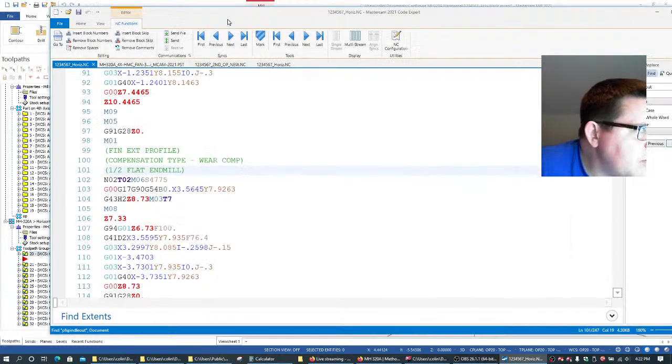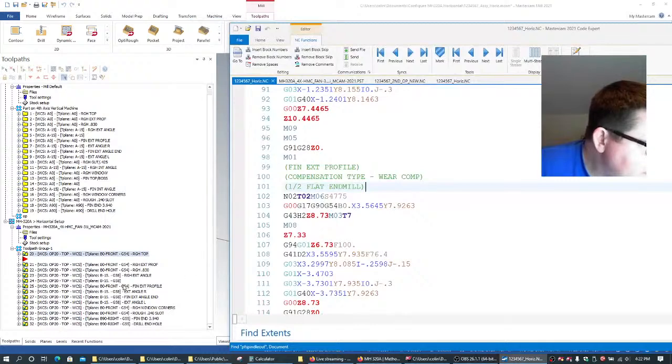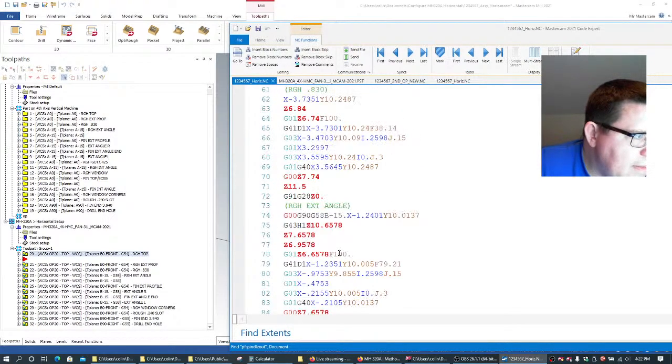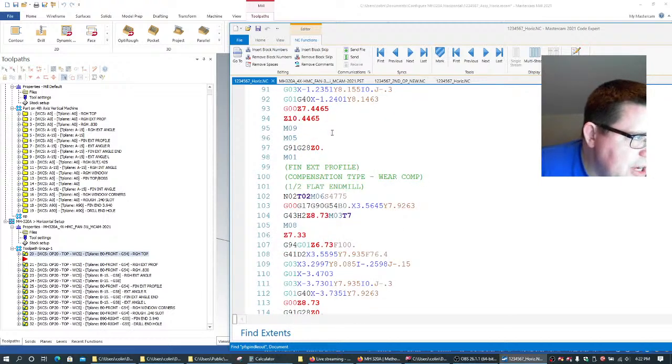Fin ext profile. So what do we got? So now here's our angle where we're going and just changing the angle in there, and that's good because it's not changing the tool.